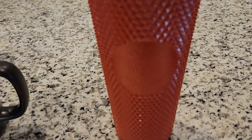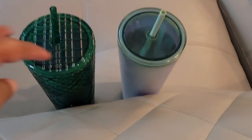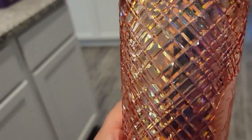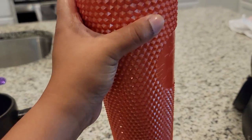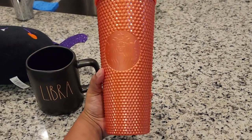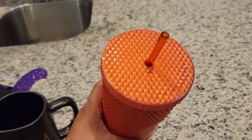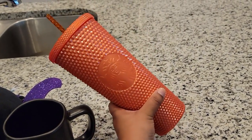This is actually from HomeGoods. And then my Starbucks cup — I have an obsession with Starbucks cups. I currently use two tumblers for my water; one is green and the other is this peachy color, and they have a really pretty gemstone-like finish — not spiked. So I was really excited to get my first spiky Starbucks tumbler. It's not the most comfortable to hold because of the spikes, but it is so pretty and very Halloweeny, with this pearlized finish. It was $22.95 — a little more than my others — and this is going to be my water cup for all of spooky season.